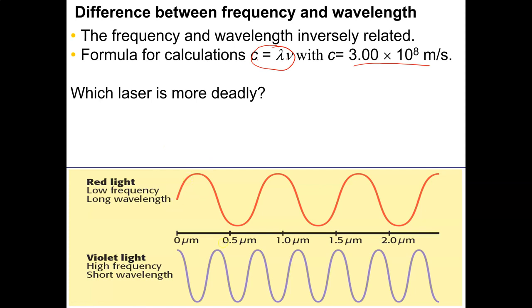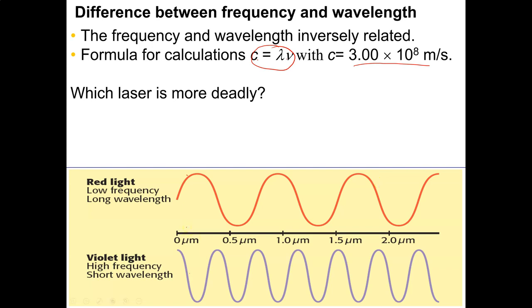So this one has a longer wavelength than this, right? So which one of these has a higher frequency? The answer is obviously this one, because this has a long wavelength, and this should have a higher frequency because it has a short wavelength. And that's what this is stipulating. The other thing you want to be aware of is that the higher the frequency, the more energy. So when this wave hits you, it may hurt a little bit, or you won't even feel it, as it's red.